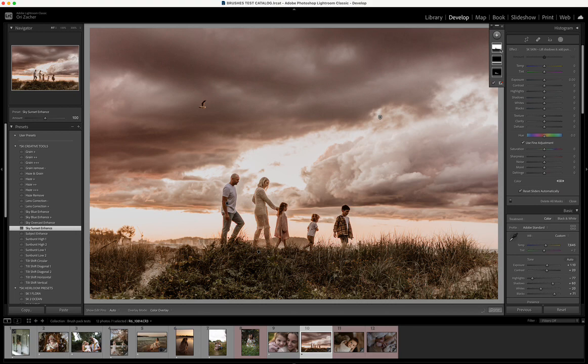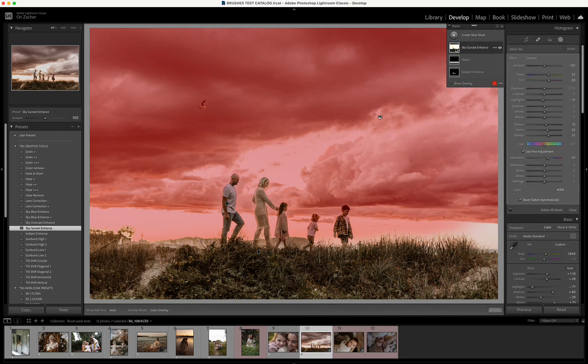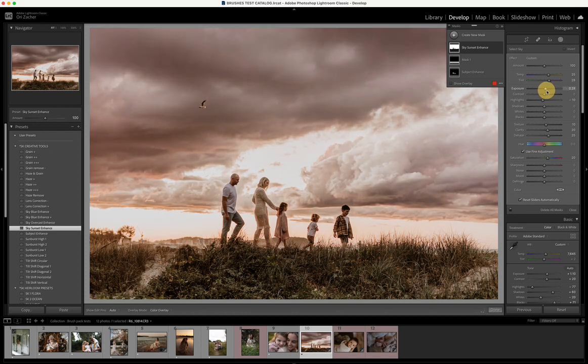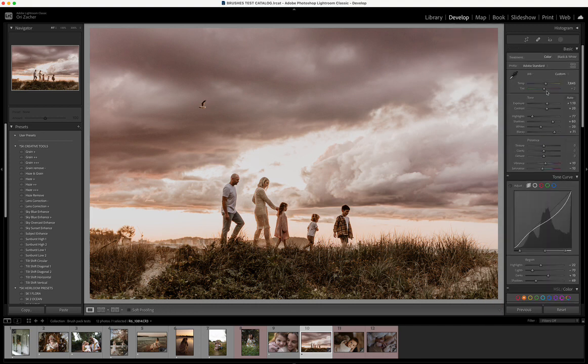So I would grab the mask, which you can expand here. I've named them so you can easily find them up here. If you grab the mask tool there, you can come in when that's selected and you can change the settings as well. So if you wanted to brighten that up a little bit and make it a little bit less dramatic than it is, you can easily do that. So we might sit it there. I might bump down the tint a tiny little bit, and there we have it.